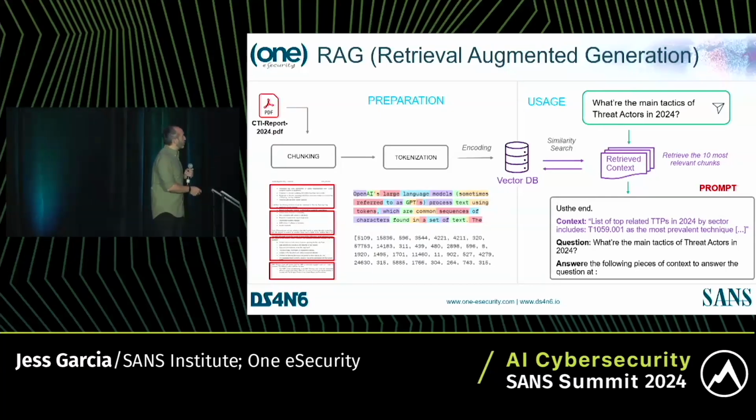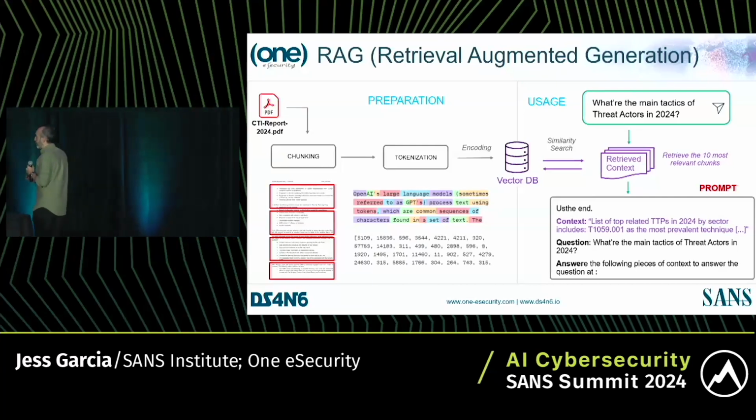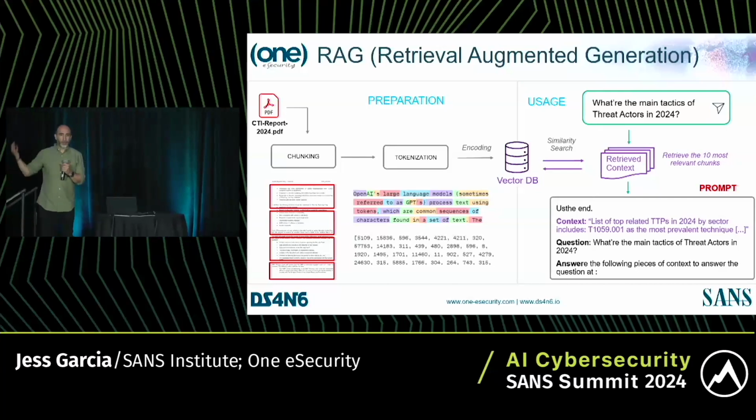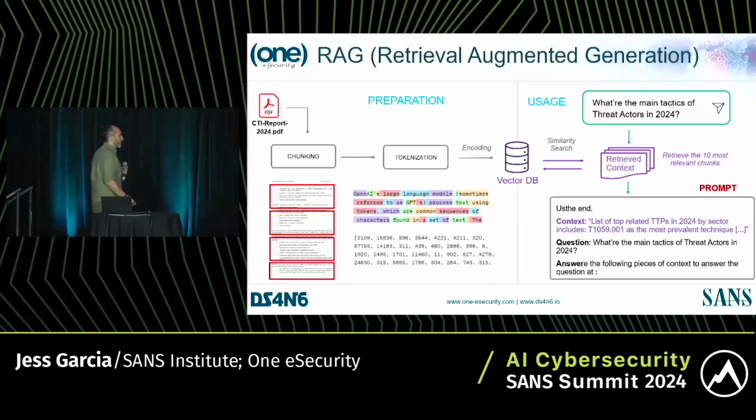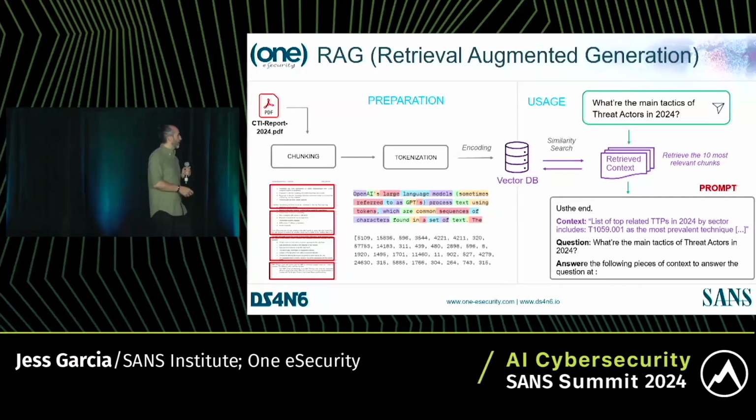So what we need to do is what you're seeing on the screen now, okay? On the right, you have the generative AI, ChatGPT. You want to ask a question, what are the main tactics of threat actors in 2024? And then I can provide some data to it in order for it to answer the question. Like, for instance, I could provide a number of threat reports and a number of feeds and a number of things, right? The limitation is in size. So what we need to come up with is a solution, a standard solution called RAG, Retrieval Augmented Generation.